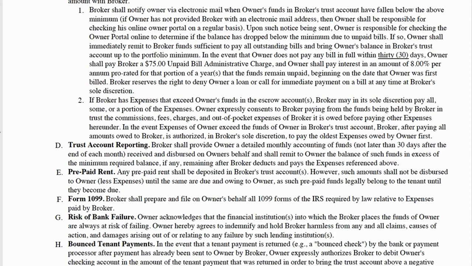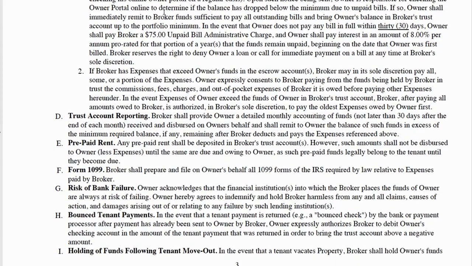And this is just money that you keep on hand with us to cover any expenses that come up while we're managing the property. For example, if a toilet breaks and we have to send a vendor out, it costs a couple hundred dollars to fix, then we don't have to wait for you to deposit money in order to fix that. We want to have that on hand so we can take care of that quickly. If your balance falls below the minimum, we'll let you know about that.